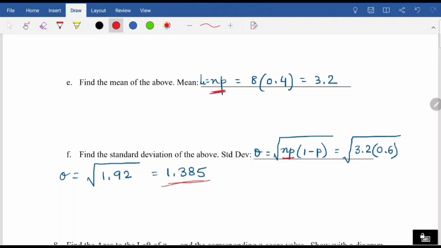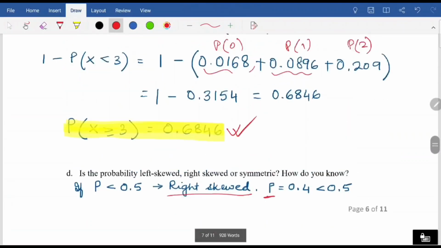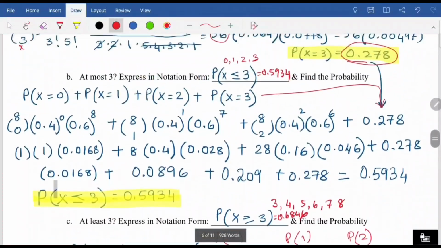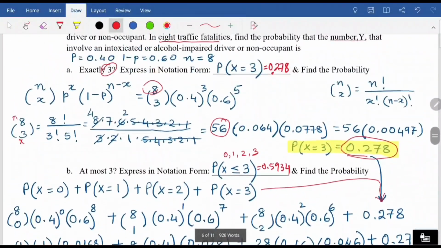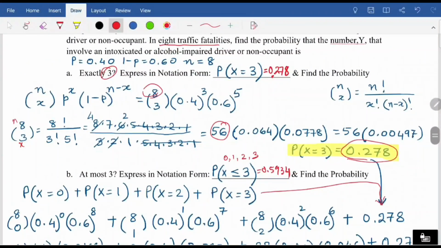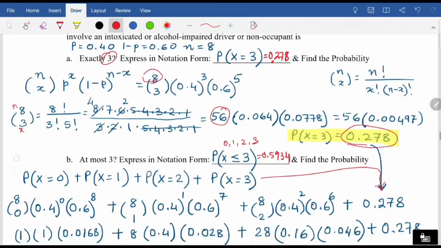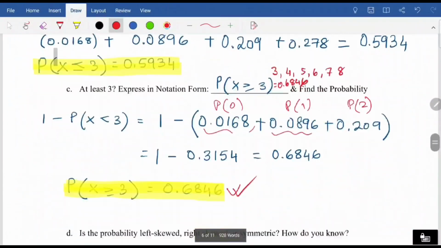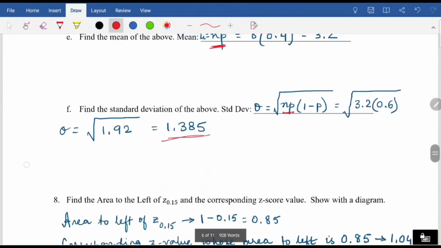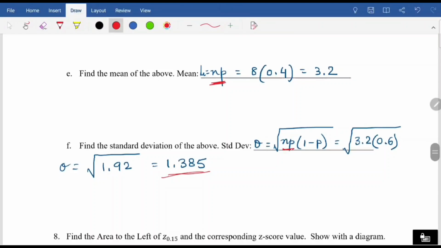So that completes the question on binomial probability. And you will get a similar question on the test. All right. So make sure you know how to solve this problem. It's mainly the calculation of the probabilities, this part which is more intense than finding the mean. The mean is a very easy formula as well as the standard deviation, right?